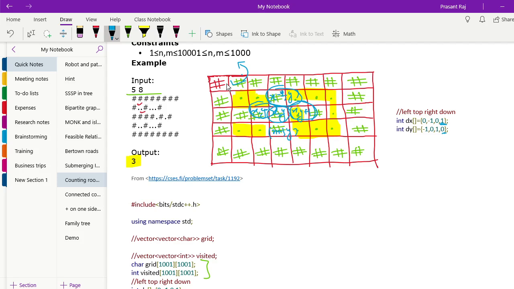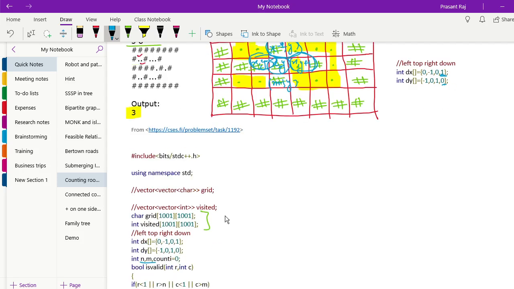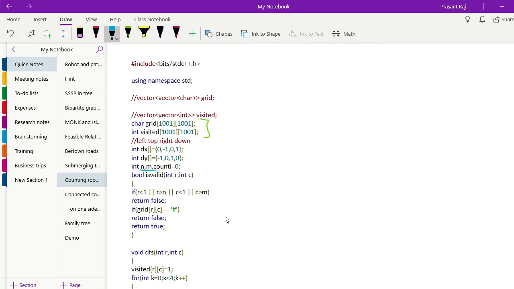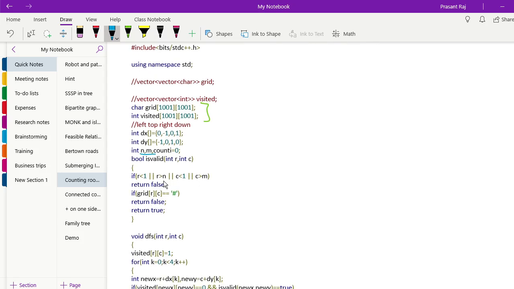So the isValid function will check two things: whether the indexes are valid, and whether it is a dot or not. So this is the isValid function.